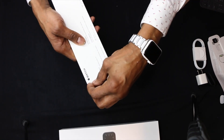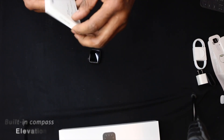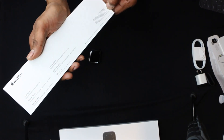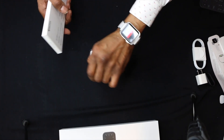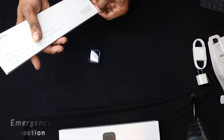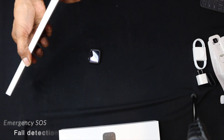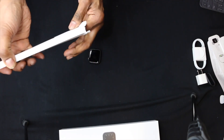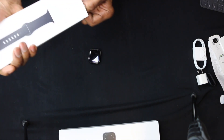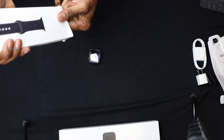I'm coming from an Apple Watch 2 — that was a ceramic band. I didn't feel the need to get the same model, but there are a ton of differences between the 2 and the 5, which we'll cover in another episode. This Series 5 has a display that never sleeps. It comes in four different styles: aluminum, stainless steel, titanium — which is brand new — and they brought back the ceramic.